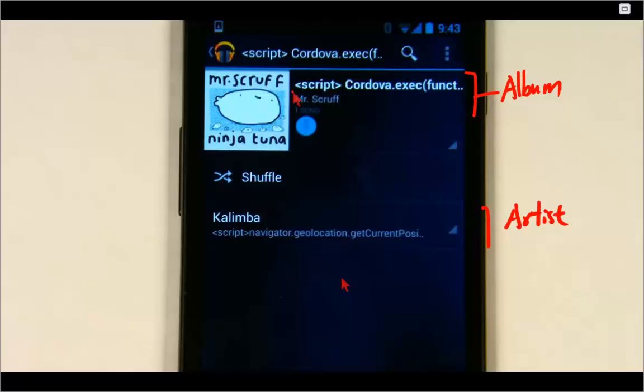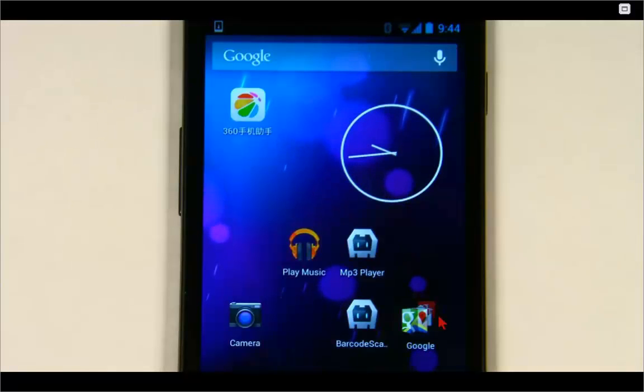Here you can see it started with a script, so that signals this is JavaScript code, and then there is some program code here. Similarly in the artist field, you can see it started with the script and with some code. The goal of that code is to try to get your personal information from the phone. But fortunately for this app, since it's developed using the native programming language, Java, it is immune to the attack that we are talking about. So now we are going to look at the fate of the other app.